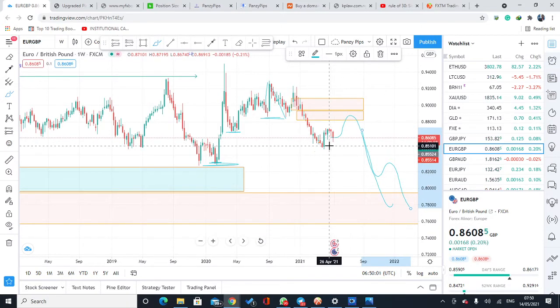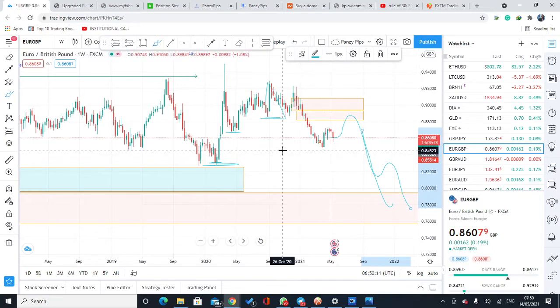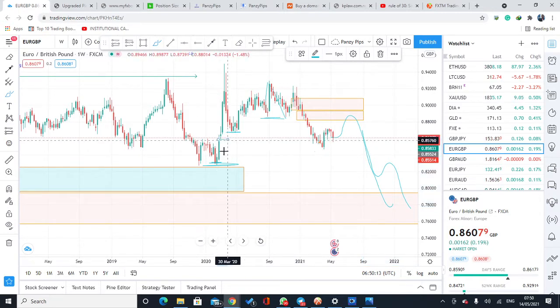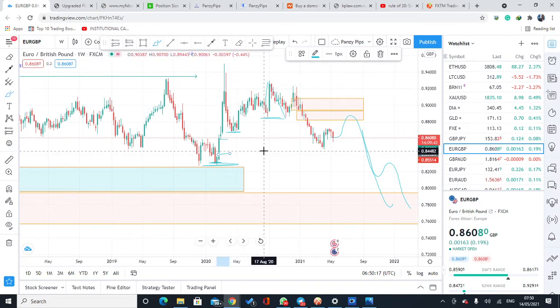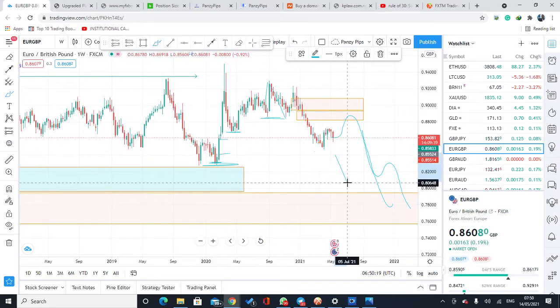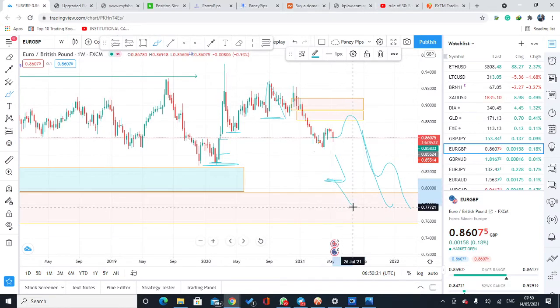But you can see short-term on the weekly, this is looking like it has reversed here already. Notice how the market has come to fill up a good deal of this imbalance here. It has filled up almost all of it. Just a little bit is left. So the market will eventually fill that up, come to fill up this other monthly imbalance, and then go into our other block down here.